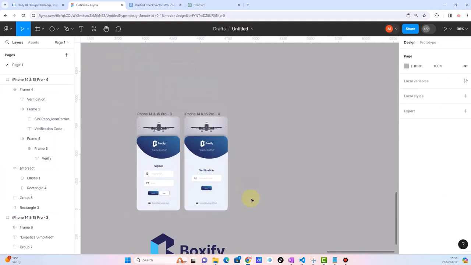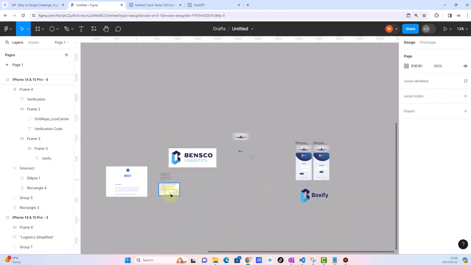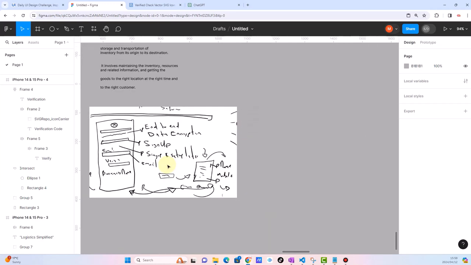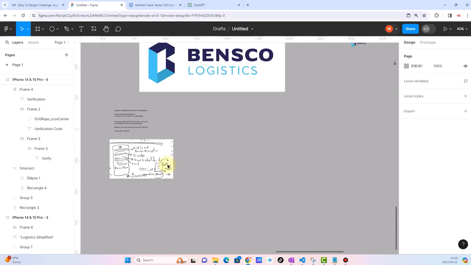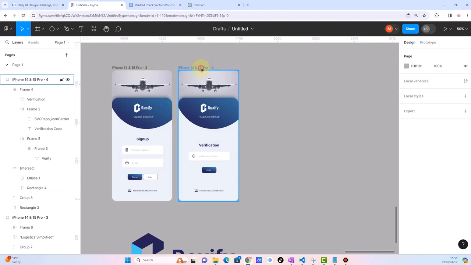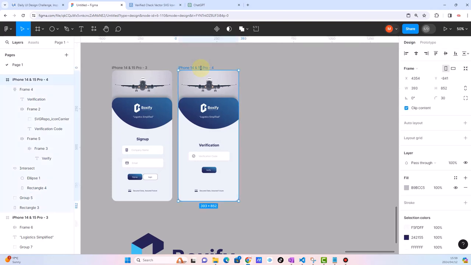Okay, once you are done verifying, what did we say? Okay, we said you are going to be taken to another screen with your name and your mobile number. Okay, and then we said we need to assure you that this is the last step. Okay, let's just duplicate this.